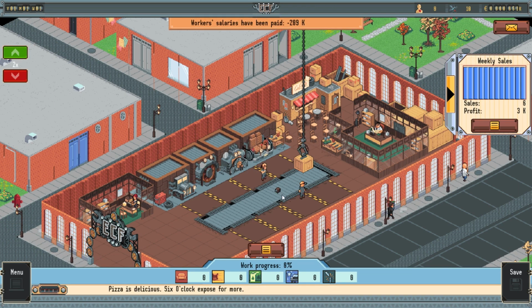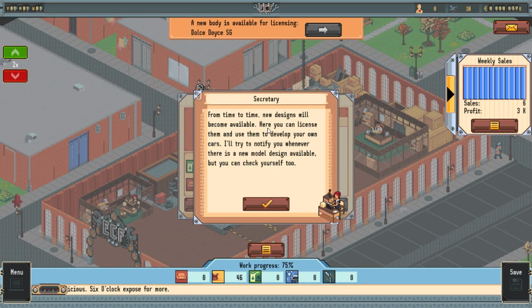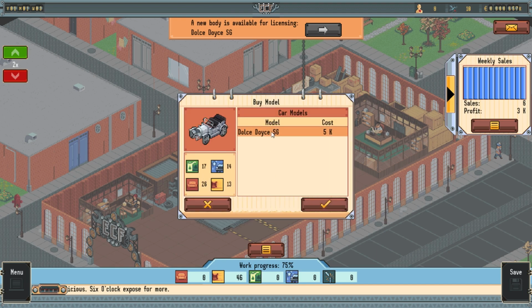I wish this could have more cylinders, like 20. A new body is... Okay, we got it. From time to time, new designs will become available. Here you can license them and use them to develop your own cars. I'll try to notify you whenever there's a new model design. So we need to do that. That's important.